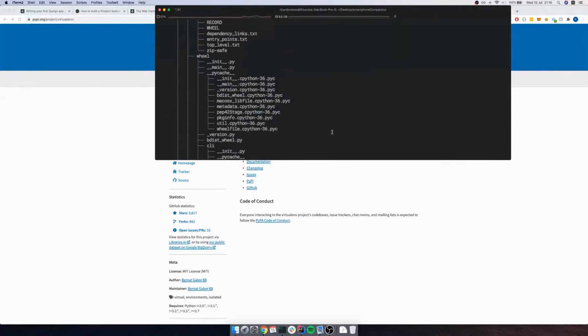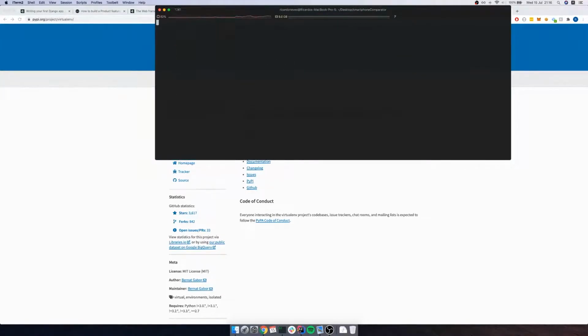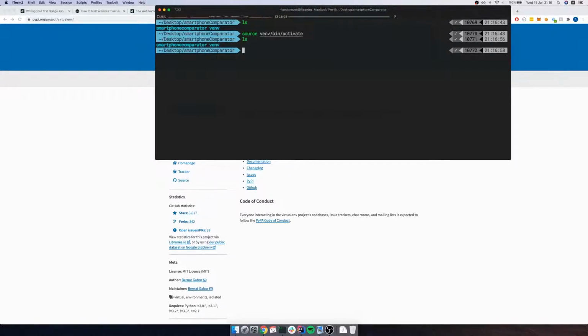That's a lot of stuff, but it just doesn't matter for us. What matters is that we need to activate our virtual environment. So source venv/bin/activate, and it's done.